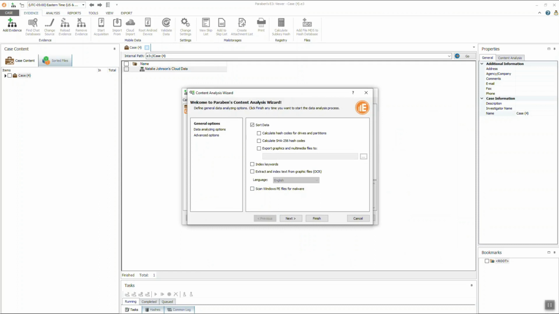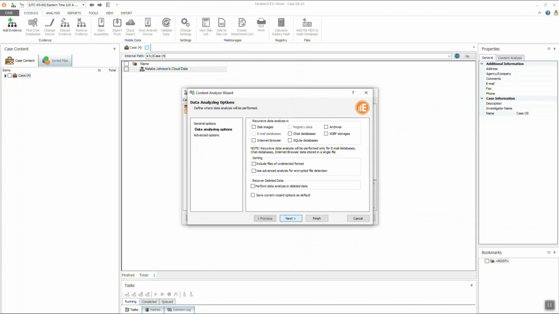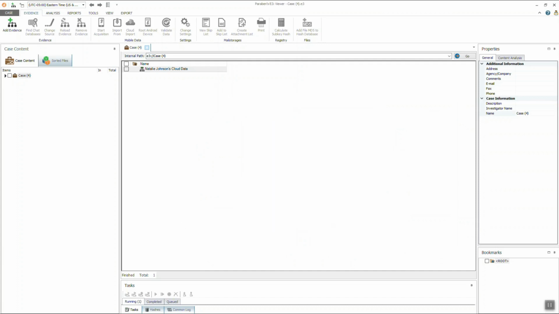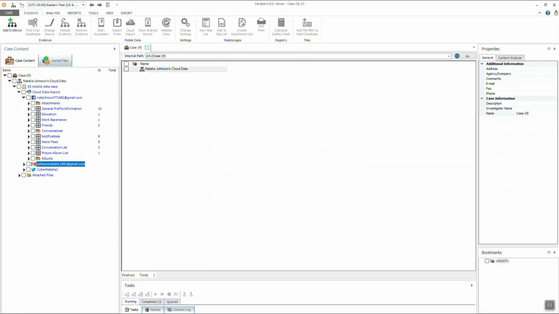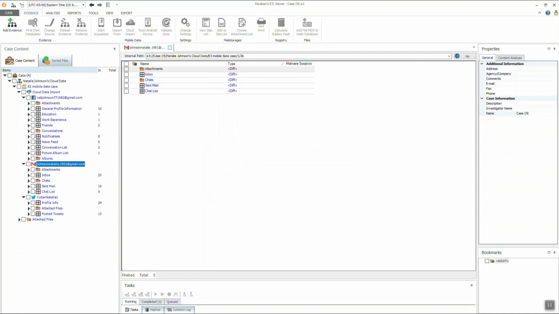So I've already done my triage, and you'll see that content analysis wizard, which allows me to choose what I want to have done. If I would have chosen to open a case file and the scene would have given me, or the lab would have given me, a case file and an acquisition file, I could have opened that and all of these functions would have already been selected by the lab. So I hit finish, and you'll see over here that it's the similar data that we had before, which is the Facebook, the Gmail, and the Twitter, but I didn't choose to acquire it.